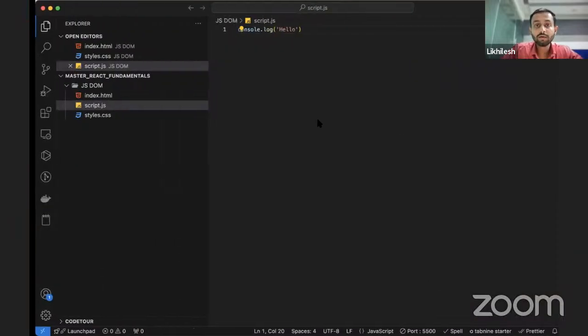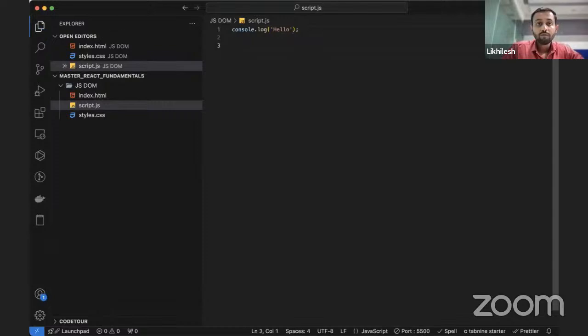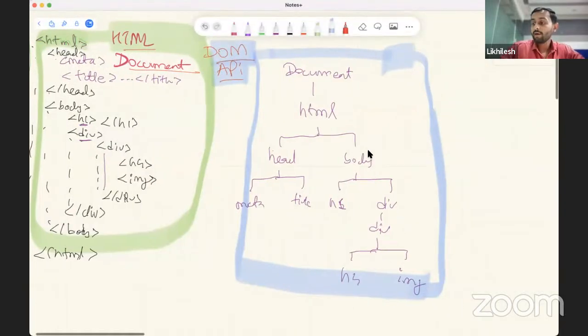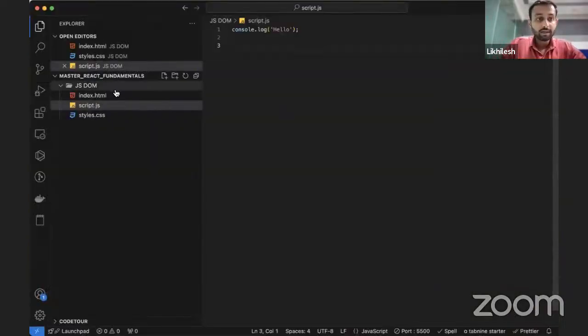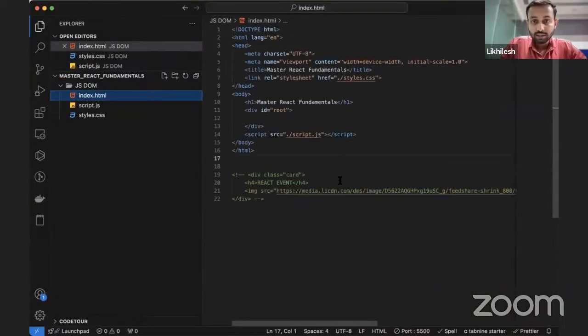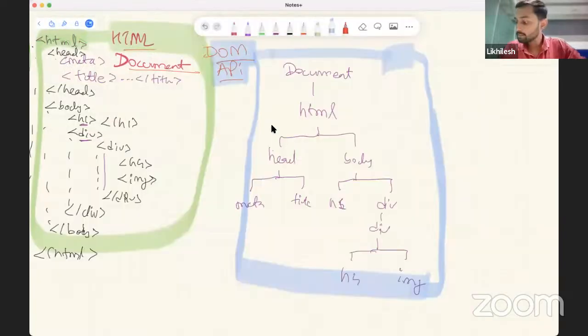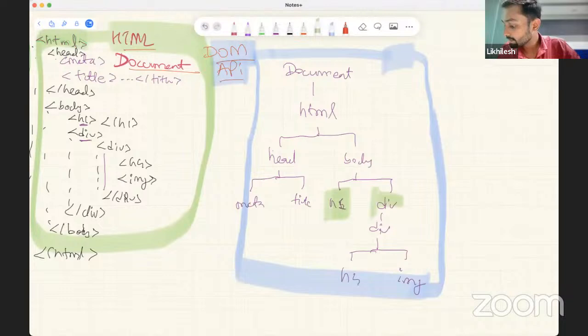I got hello. So what I have to do currently, how does my body look? My body has a div. Does it? Yeah, it has h1 and it has div. So it only has this many elements. It has h1, it has div. All of this structure, okay, I will use some other color, this green pen. This structure is not currently present there. So what should I do?